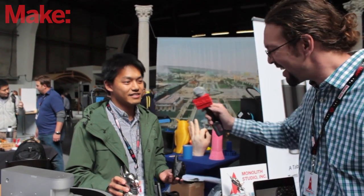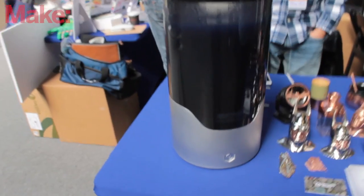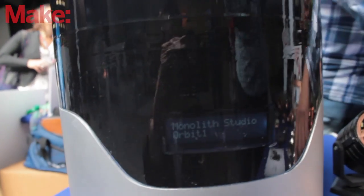It's kind of incredible — I thought these were all solid metal when I first walked up, but you pick it up and it's light, so it's a bit deceiving. That's really cool. Thank you very much for explaining this. Good luck, and we'll be sure to check out the Kickstarter for Orbit One. On their Kickstarter they have more detail about how they do these things — everything you want to know is on the Kickstarter project page, so definitely check it out.